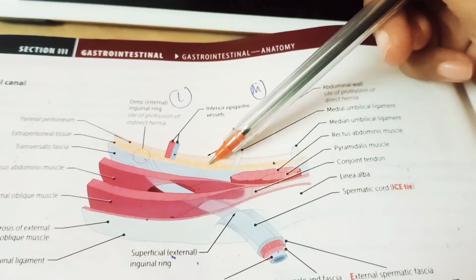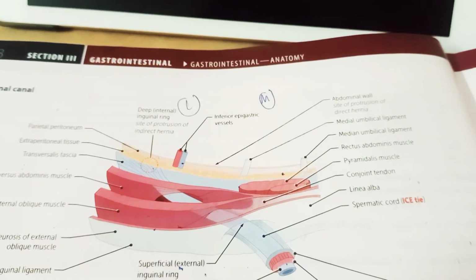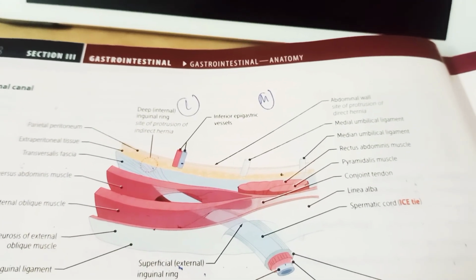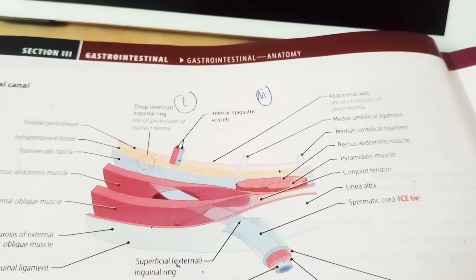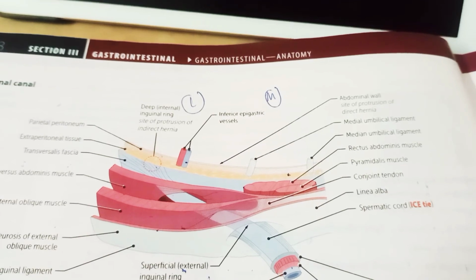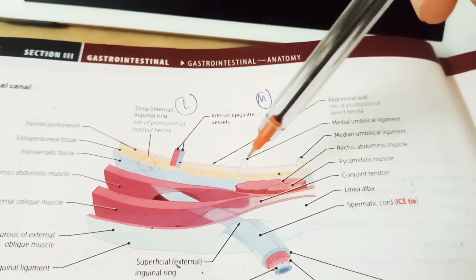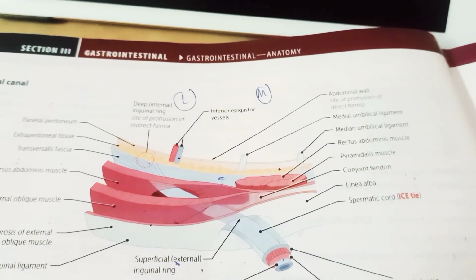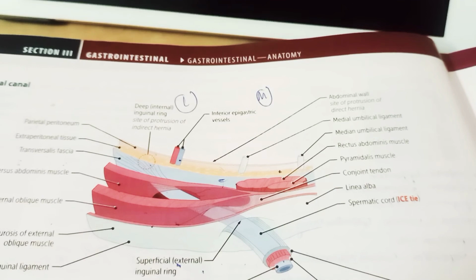You can see this is the transversalis fascia, so it passes only through the transversalis fascia or Hesselbach's triangle, so directly bulging into the parietal peritoneum, medial to inferior epigastric vessels. And this direct hernia is mostly seen in older males due to acquired weakness of the transversalis fascia. In older males, already this blue colored transversalis fascia is very weak, so that will lead to this.